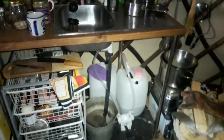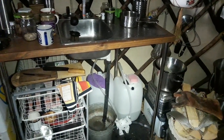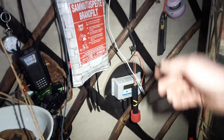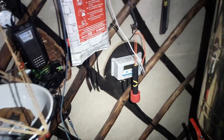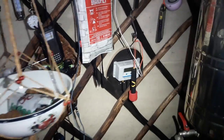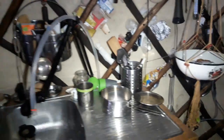Much less work than the previous kitchen from the house where we had an electric dishwasher and such things. I don't need electricity for this kitchen. Here you can also see a bit of my electric setup — it's a bit of experimentation. This white one is a charge controller for the big panels, but I'll make a separate video about the electric setup and some thoughts and developments on that.